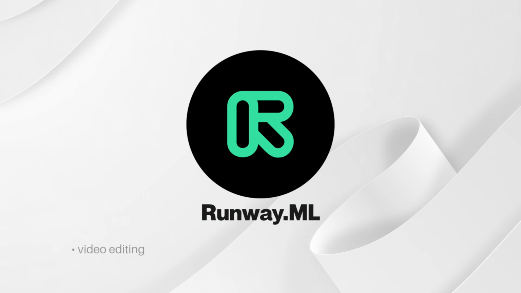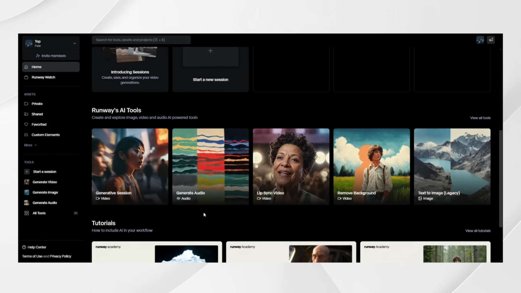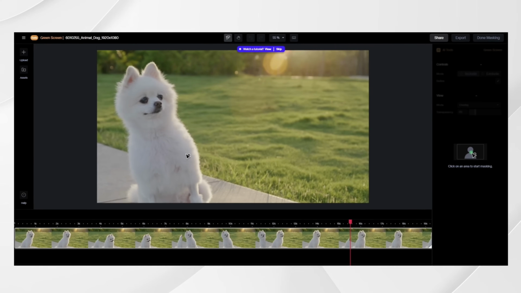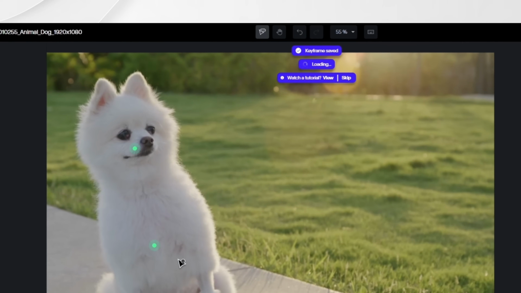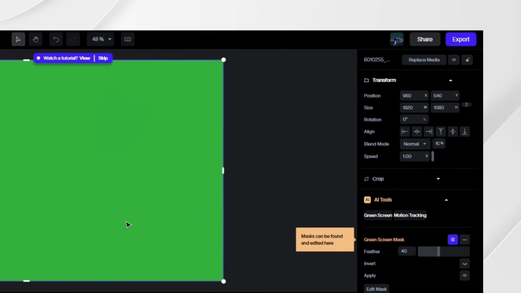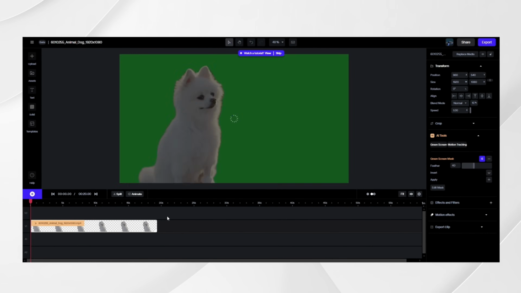Now, it's no secret that AI is transforming the graphic design process, and Runway ML is actually paving the way in some sectors. This tool empowers designers to take advantage of AI in video editing, motion graphics, and even generating new design elements. Runway ML can help you remove backgrounds from images or videos instantly. It can apply artistic styles to your visuals, or even create text-to-video content with ease.